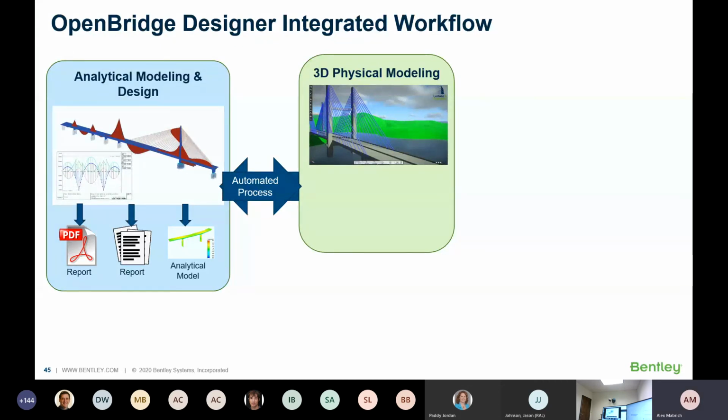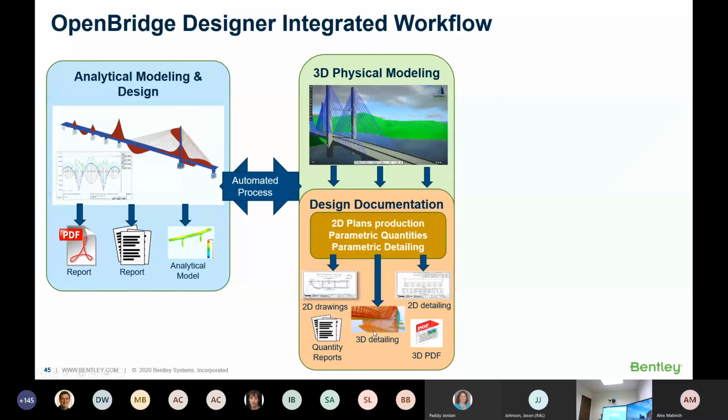So that 3D file, I extract that 3D file, that physical model, and from that I just generate my set of plans. I generate my detailing. I generate my deck elevation report, beam seats report, beam elevation reports, pier reports. As I said, the physical model is reading geometry information directly from alignments, profiles, superelevation. So I don't need to compute anything. It's just a matter of reading and extracting the information.